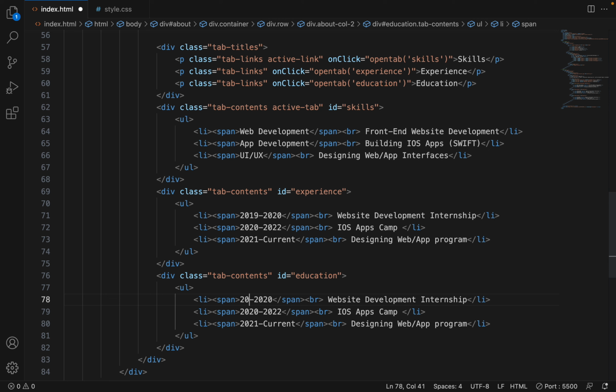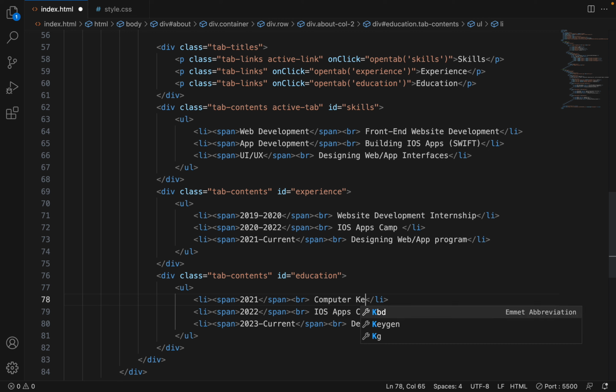Let's go 2021 to 2021. The numbers don't matter as much. 2022, and then let's go 23 to current, and then let's go, because this is education, so computer keyboarding.